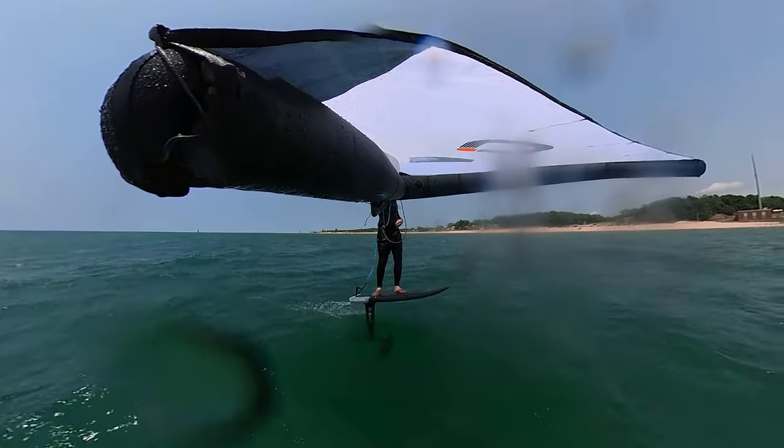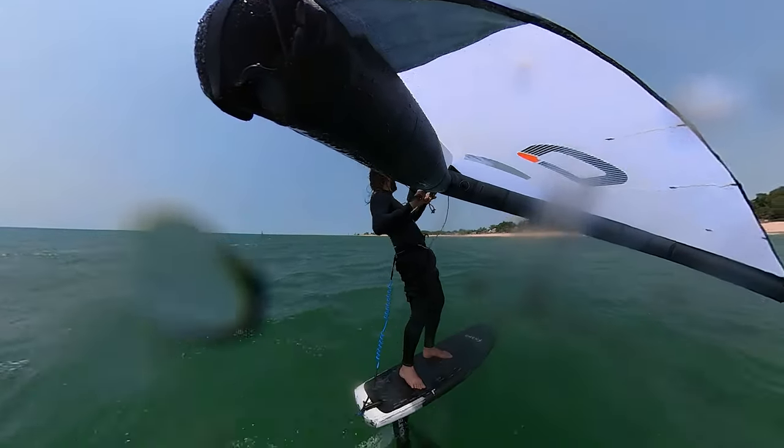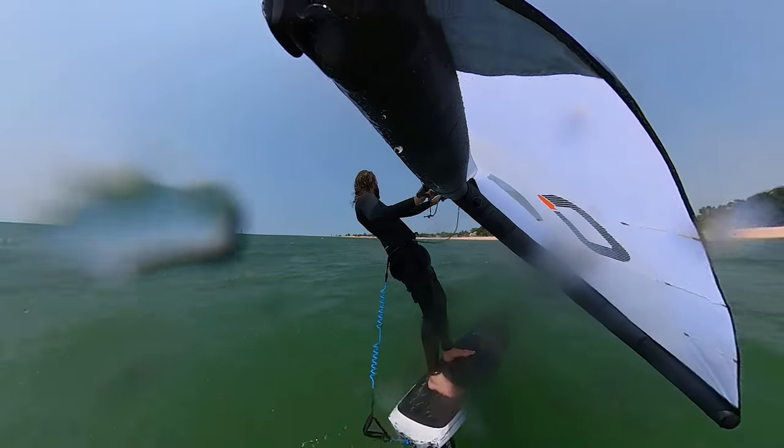It's still a wing most people could afford to quiver up — not just the one percent. When you talk about the material and how the canopy panels are laid out — I believe they go radial — I think that transfers in riding. Believe it or not, it's very stable. I felt it to be very stable and smooth. Even though we keep using the word race and high speed, I've been enjoying riding waves with it. It's very stable — I even have a little scar on my second knuckle from flagging out the wing and riding it.